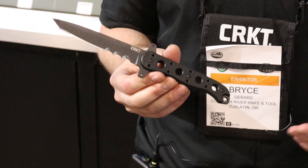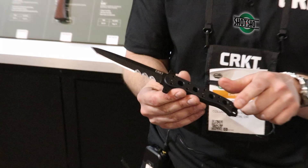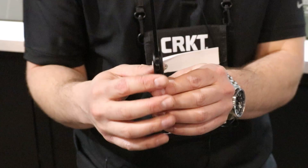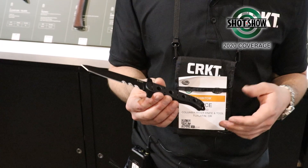The M16 is one of CRKT's classic lines by Kit Carson — a huge line of folding knives. Now they have a fixed blade: the M16 13FX. They took the M16 design and translated it into a fixed blade, preserving all the DNA — hole patterns that lighten up the blade and dual guards to keep your hand from sliding forward. It's a very thin blade that carries inconspicuously but is very thick and made of SK5 carbon steel that's powder coated to prevent rust. It also features Veff Serrations for tearing through cordage. CRKT's servicemen and women carry the M16 across the globe, and they're very excited to offer them a fixed blade version.